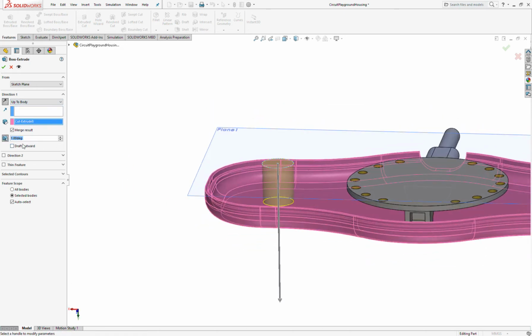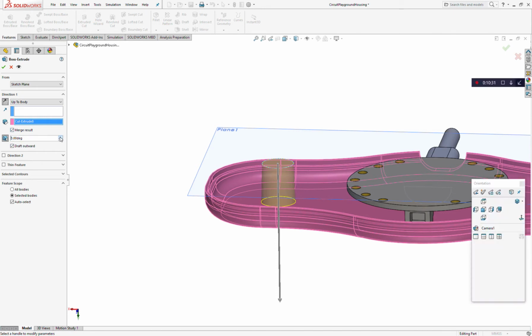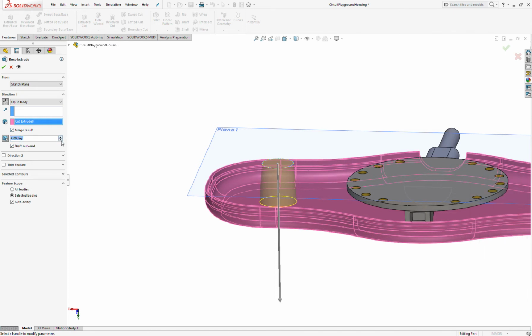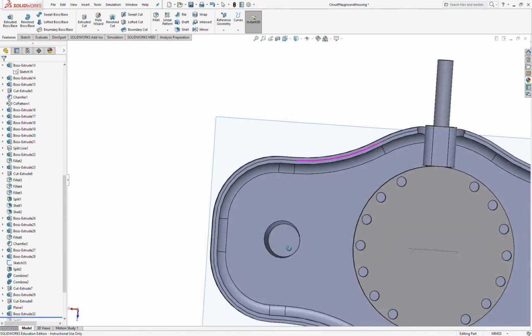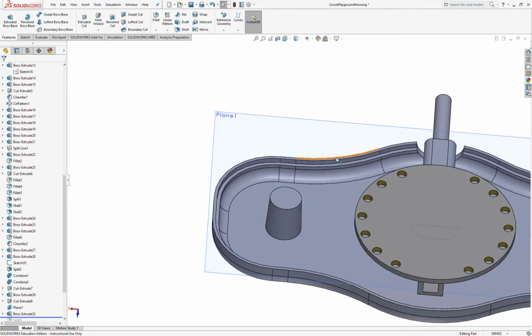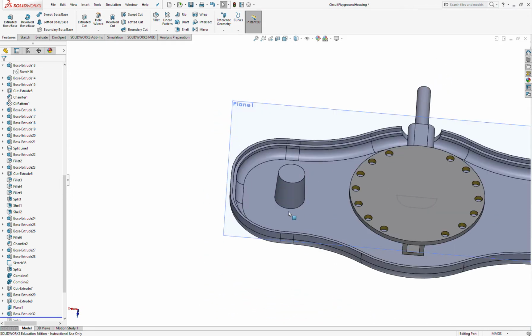And we're actually going to do a draft on this. Not much, 3 degrees. We definitely don't need the intense structural stuff that I'm going to throw in because this is such a small part, but it's good to be aware of.